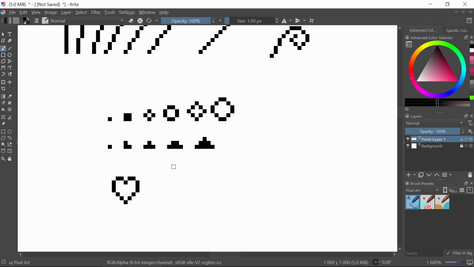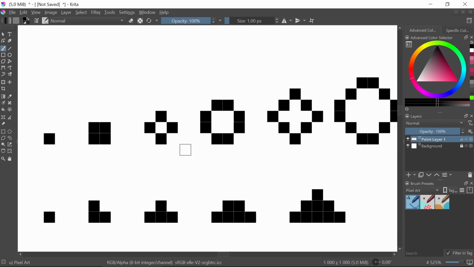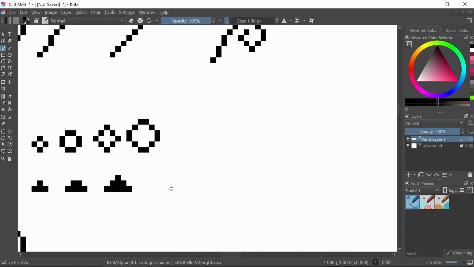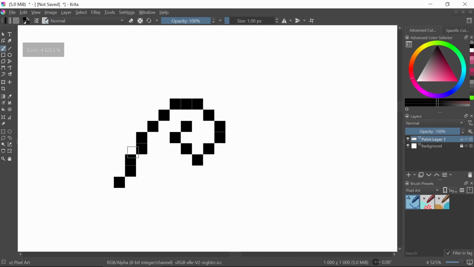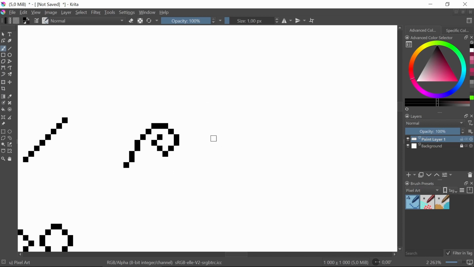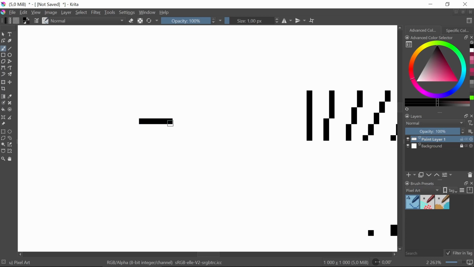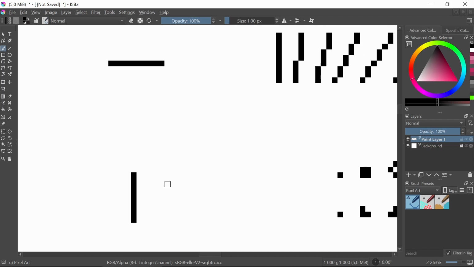Now, for your assignment, what I want you to do is continue with the circle, making it larger by 1 pixel at a time, as I did before. You don't have to go all the way up to 8K resolution, but making a few of these will definitely help you making circles. I would recommend doing the same for the triangles. And as for the spiral, it would also be a good exercise. Try and make it as big as possible, going as small as possible. As for the lines, what I want you to do is make a line like this, and turn it all the way till you get it vertical like this.